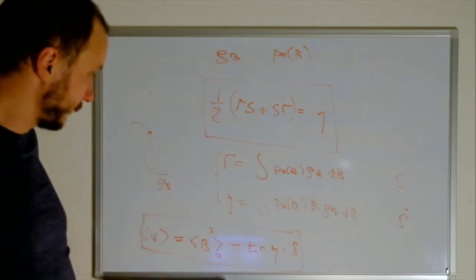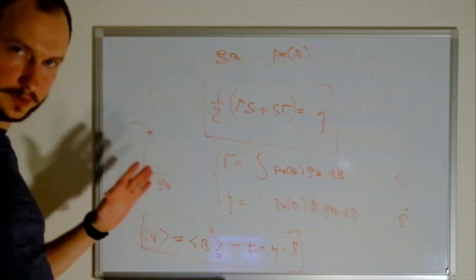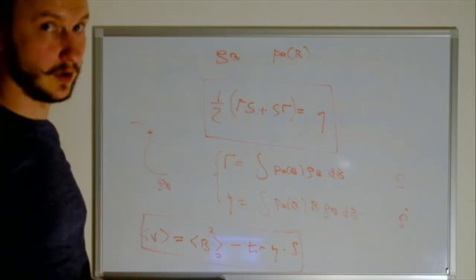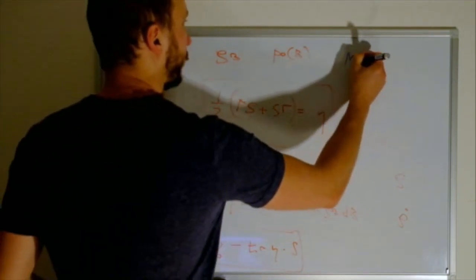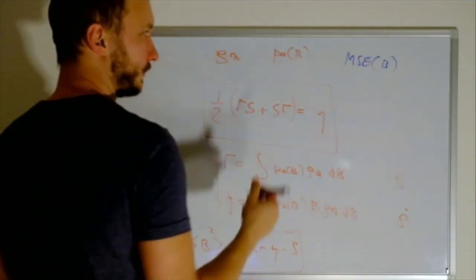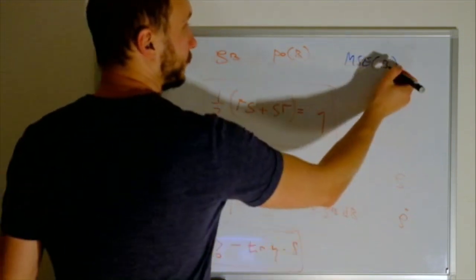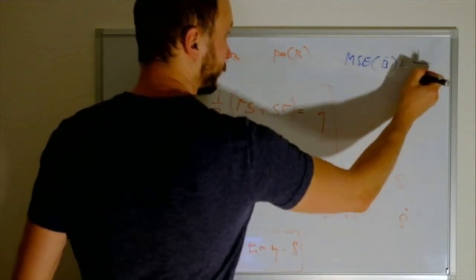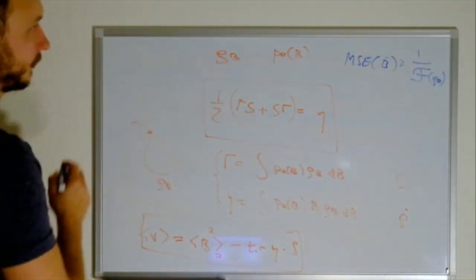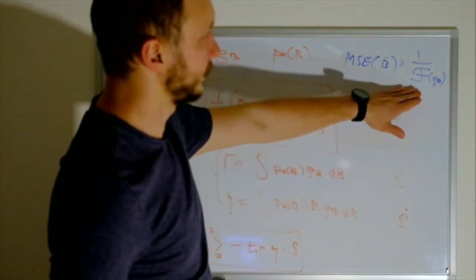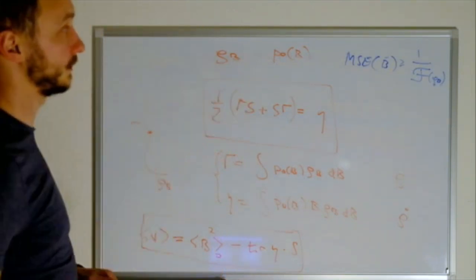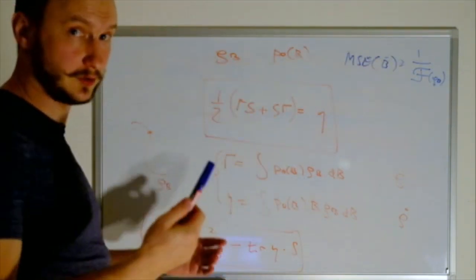Just one thing you should remember is the Cramer-Rao bound still remains true, right? This is kind of trying to go for a refinement of the Cramer-Rao bound. It's still true that the mean squared error of the estimator of the field here, in the sense of the deviation of the estimator from the true value, is still bounded by the Fisher information of rho at any point of this curve. So this is still true that the Fisher information is an important figure of merit for estimation in the Bayesian scenario, because we cannot beat this bound just by considering the prior.